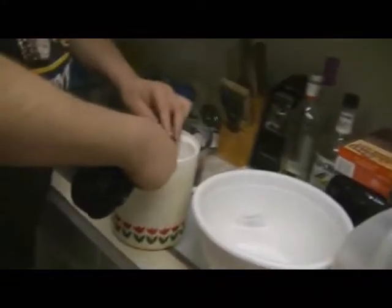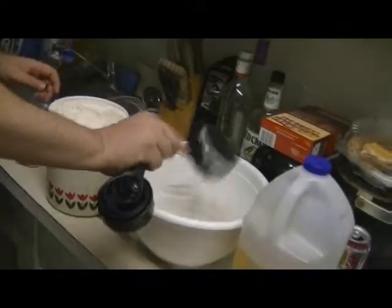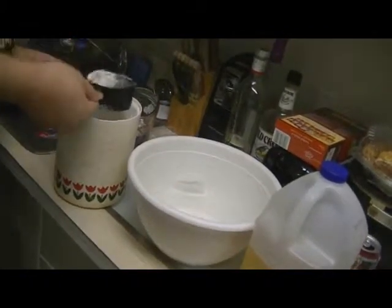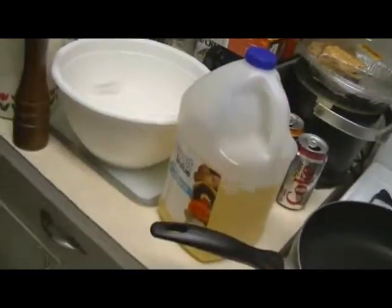First and foremost, we're going to grab our measuring cup and measure out about 1 cup of flour, maybe a little bit more just to be on the safe side. Okay, now we have 1 cup of flour in the mixing bowl. Here it is. And we're going to be using some vegetable oil. We are going to fry some chicken, and not only are we going to fry chicken today, I'm also going to show you Mom's method of making what she called Groovy gravy.